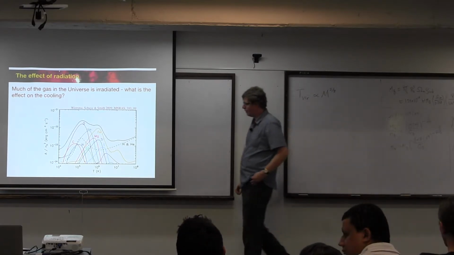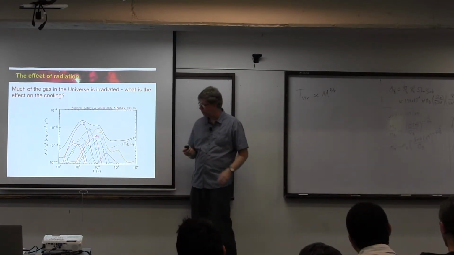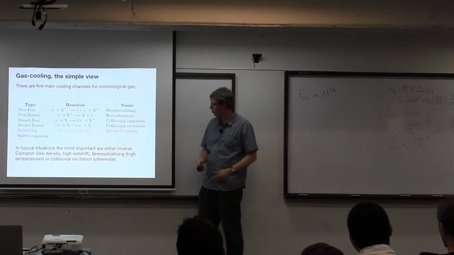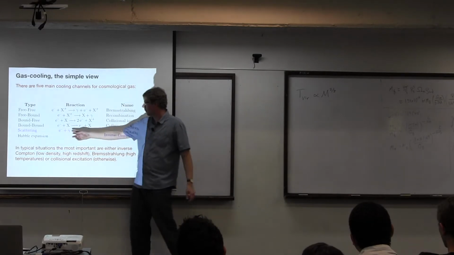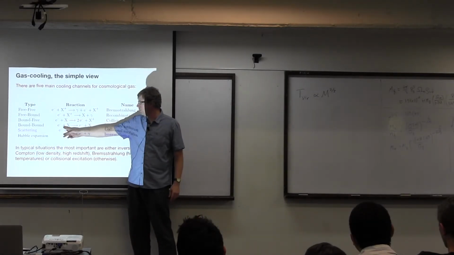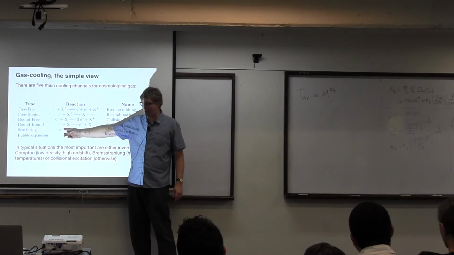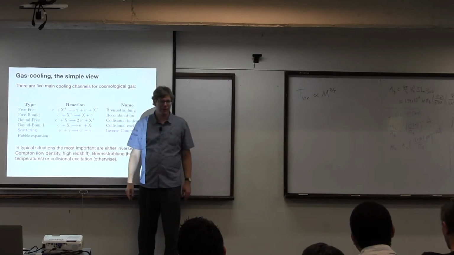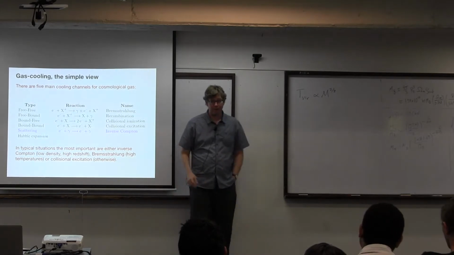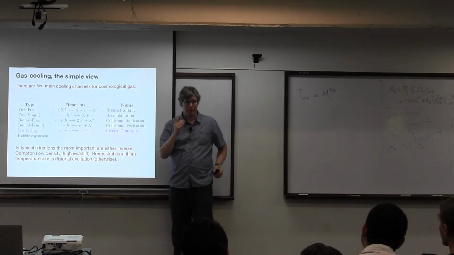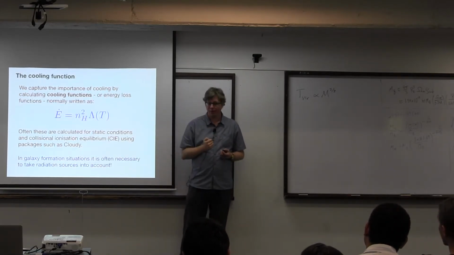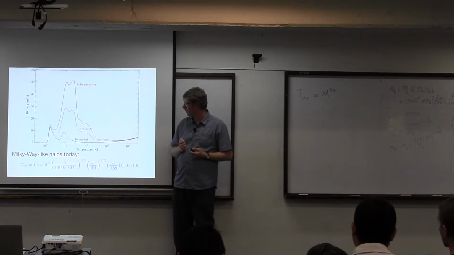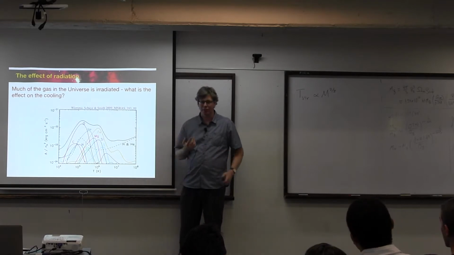That means that I have free electrons, and the cooling processes, like bound-free and bound-bound, as long as you have electrons and neutral particles, you can start creating cooling. So you need electrons. You really need electrons somehow. In this case, it's because you've shone a UV light on the gas.